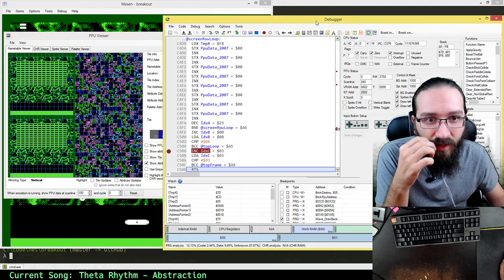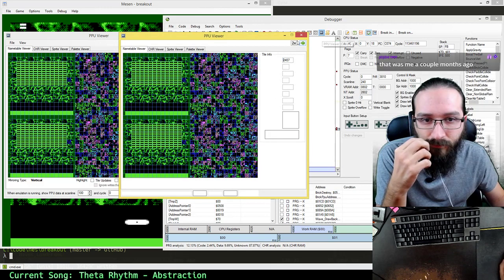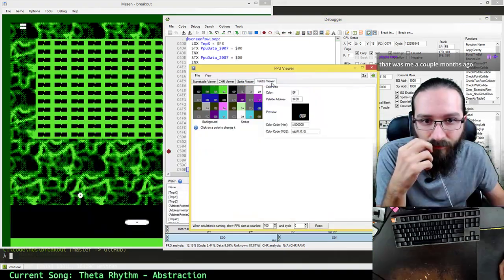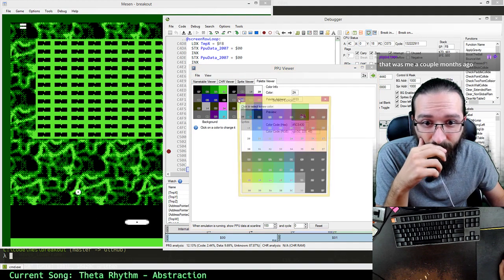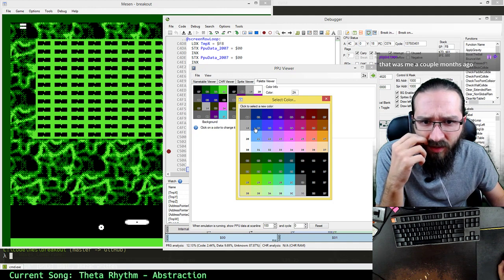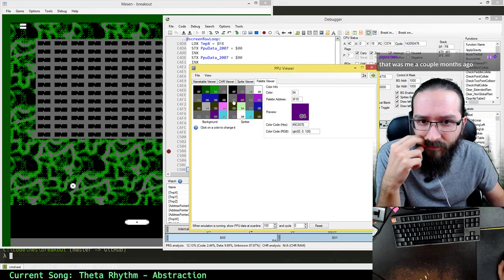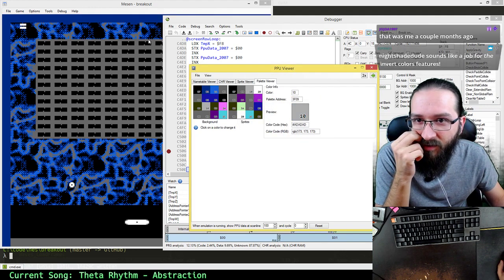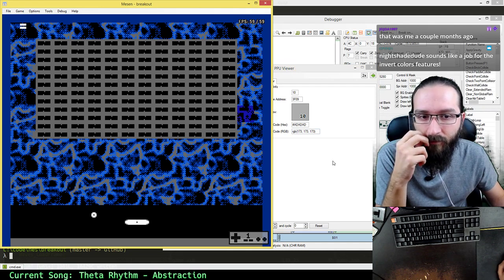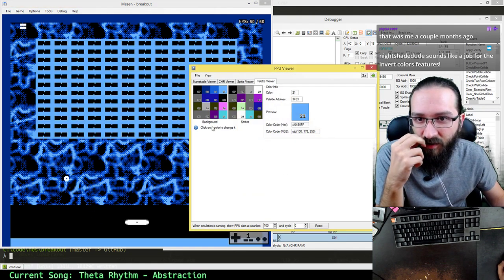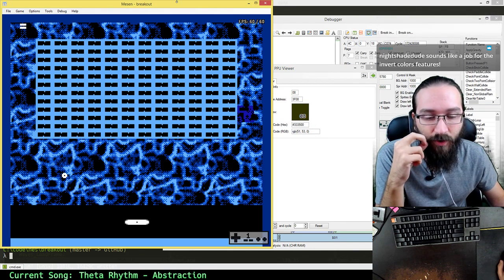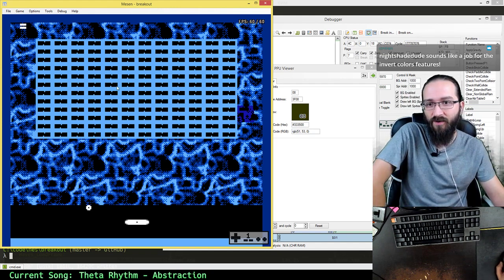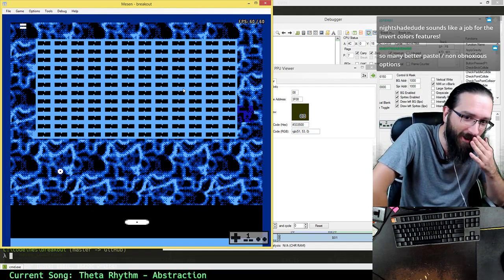So, I don't think I'm actually updating the palette manually every time. So let's see. What did I have? Oh, they're gone already. So this is going to be that color. This one is going to be that color. This one is going to be that color. So that isn't too bad, right? Of course, instead of making that gray, I can make it that color. That works too, right? Of course, then again, I would be limited to using just those colors for the bricks as well. I don't know about that.